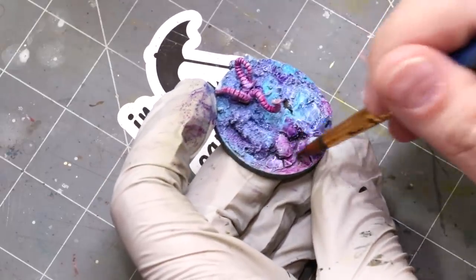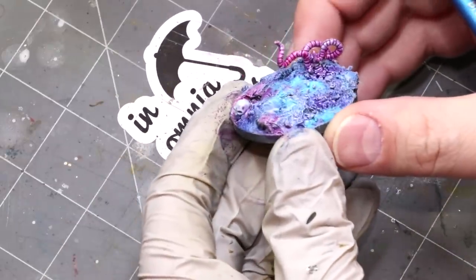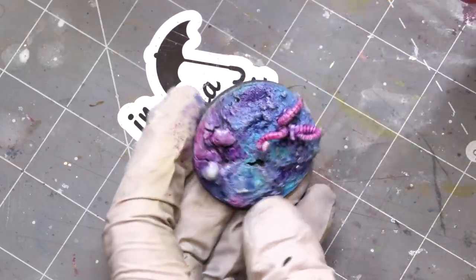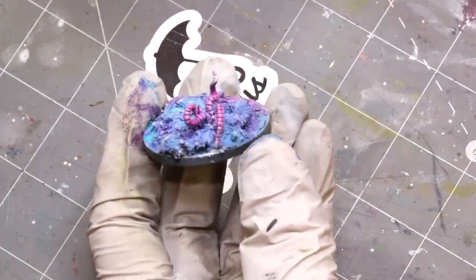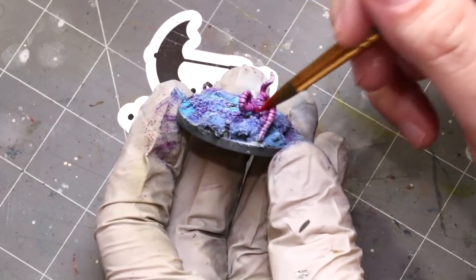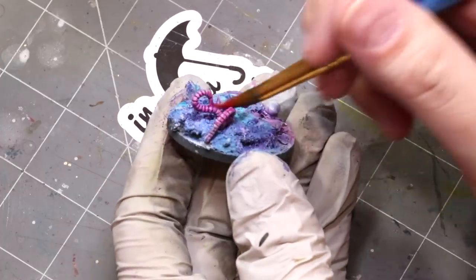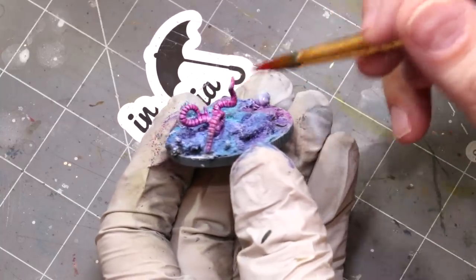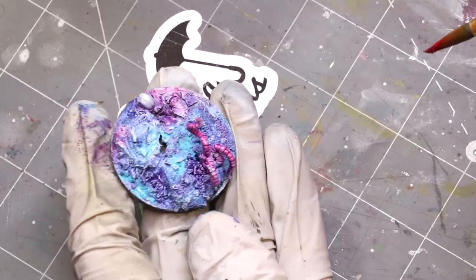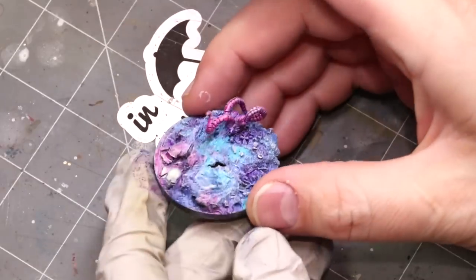You might say, 'but what if the rocks are shiny?' Well then you wouldn't dry brush white on top of them to pick them out, because those would be the things reflecting the most. You get shine where you don't want it — in the lower lights, not the upper lights; that's the problem with shiny stuff. Back to finishing this off: I'm shoving the purple wash at the elevation changes, under the tentacle plant, on the sides of the skull — creating separation of the various elements in the base.